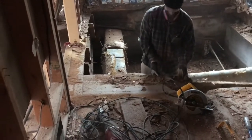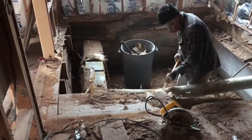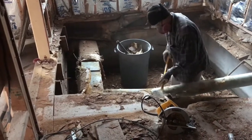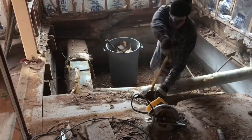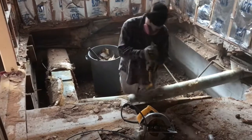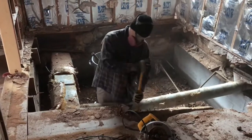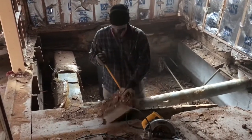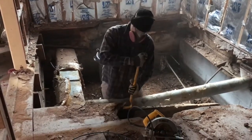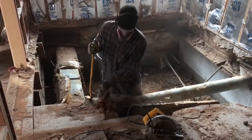Oh my goodness. That's nuts. There's your floor joist. Oh my goodness. Wow. Never seen anything like it. Wow. That's in the bag. Oh my goodness. No wonder I almost went through the floor. I know. Trying to get the piano out of here, I can't believe we got it out of here without one of us going through.